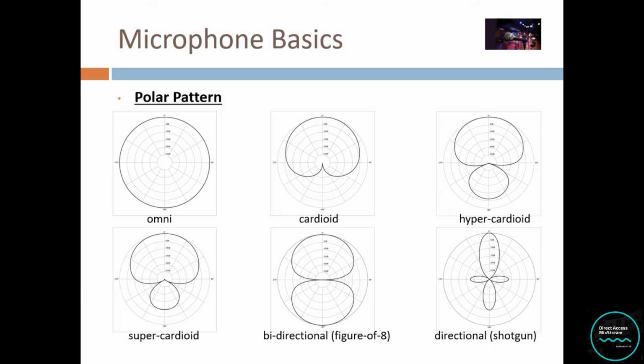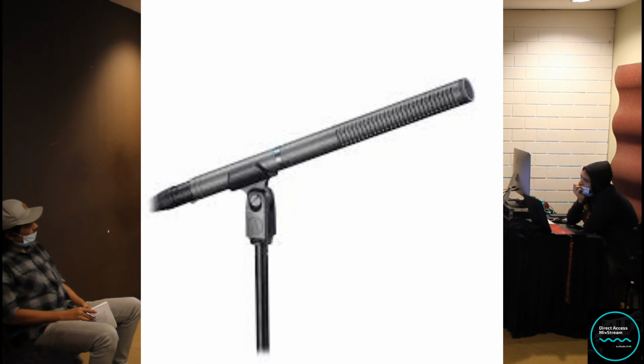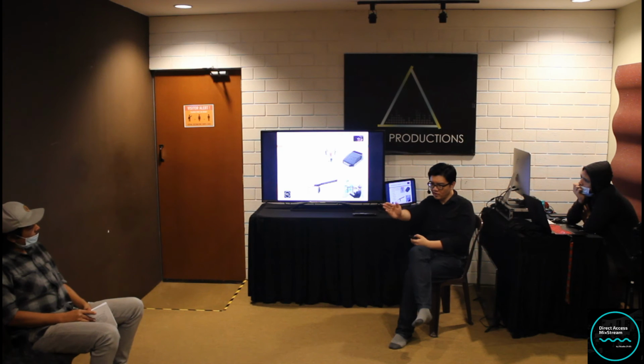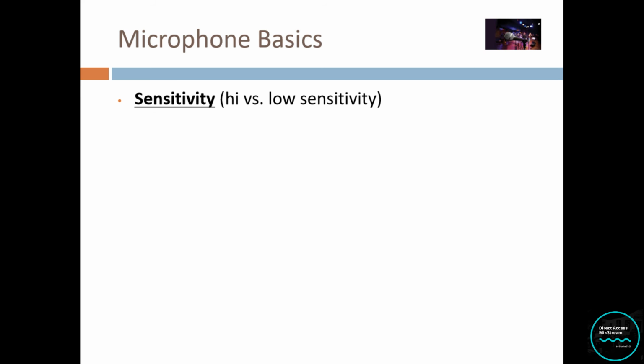So shotgun mics work through the design of their baffles, which you saw earlier, those little lines across the barrel of the shotgun. The sound that's entering from the side of the shotgun, through all the different baffles, cancels each other out. So that's why you get very good direction from only one narrow focus point and not from the side. That's why they use this in broadcast and location sound to capture dialogue, ambience and all that. Sensitivity. So this is the third one.